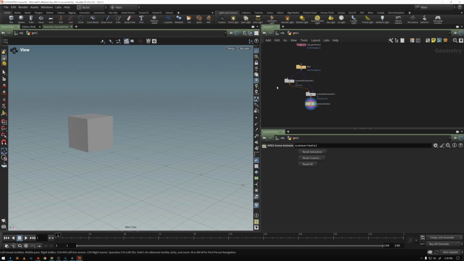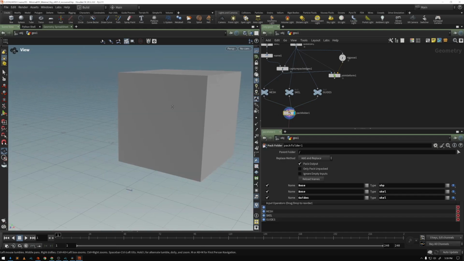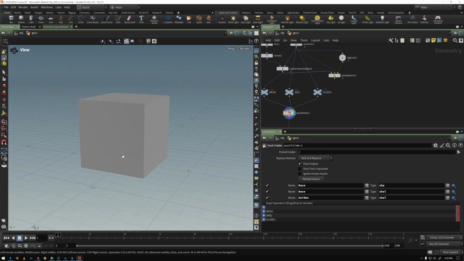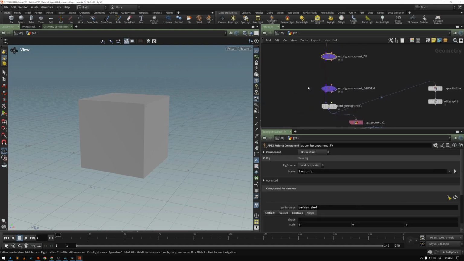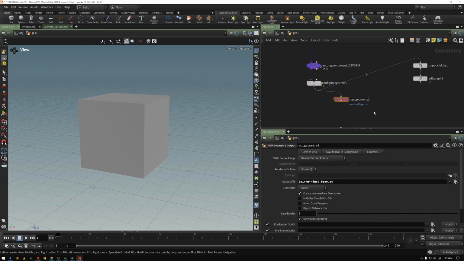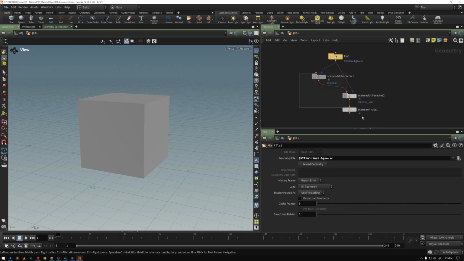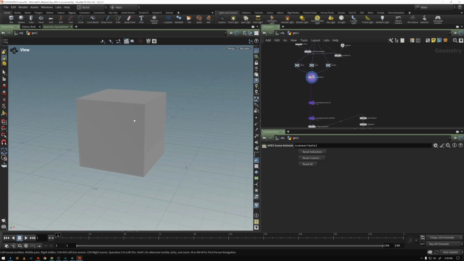So that's a very quick overview of how to set up a piece of geometry that's captured with a skeleton, a simple one, how to add some auto rig components, how to configure a control, how to write that out to disk, bring it back, and animate it. And that's rigging and animating in Apex. In the next video, we'll add some functionality to this asset, and we'll have a look at some other auto-rig components.